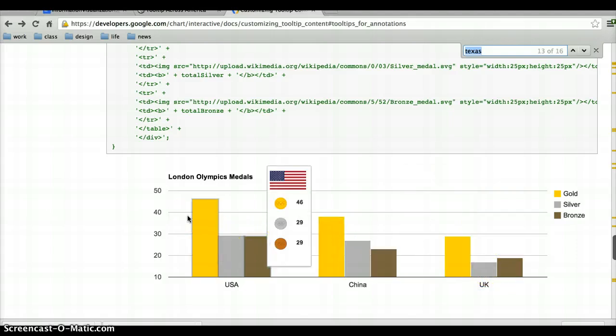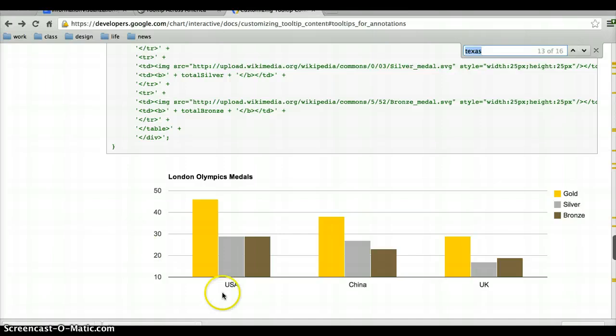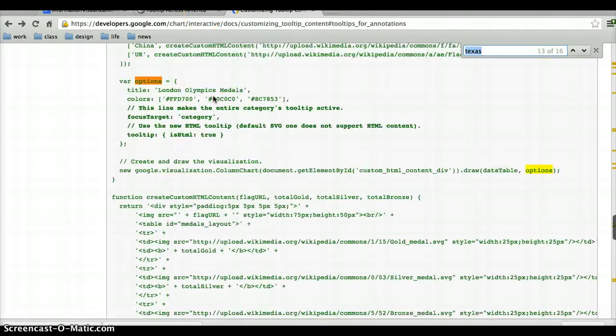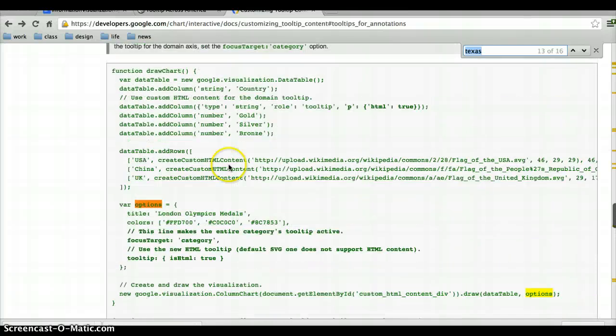First of all, it's not something you could do without being able to load HTML, right? You have to load HTML into that space in order to be able to access things outside of our document, in order to be able to customize things in a way that is not built into the Google visualization library. So let's look at the code. It's interesting. This is maybe a little bit weird here.